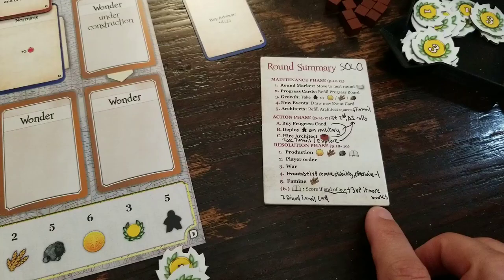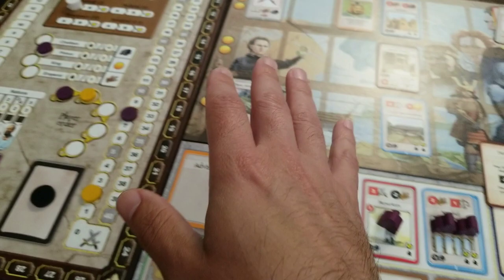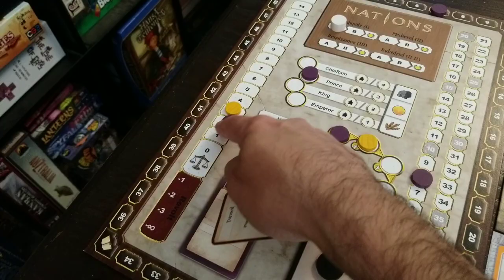This is the end of round A. There's two rounds, and then I'd potentially score. If I stay ahead on books, I'm going to be able to get three victory points at the end of the age. Now, lastly, discard turmoil card. So I'm going to discard this. Again, this was affecting my stability by minus two. Now, when I discard this, my nation's no longer in turmoil, and I have turmoil of two.